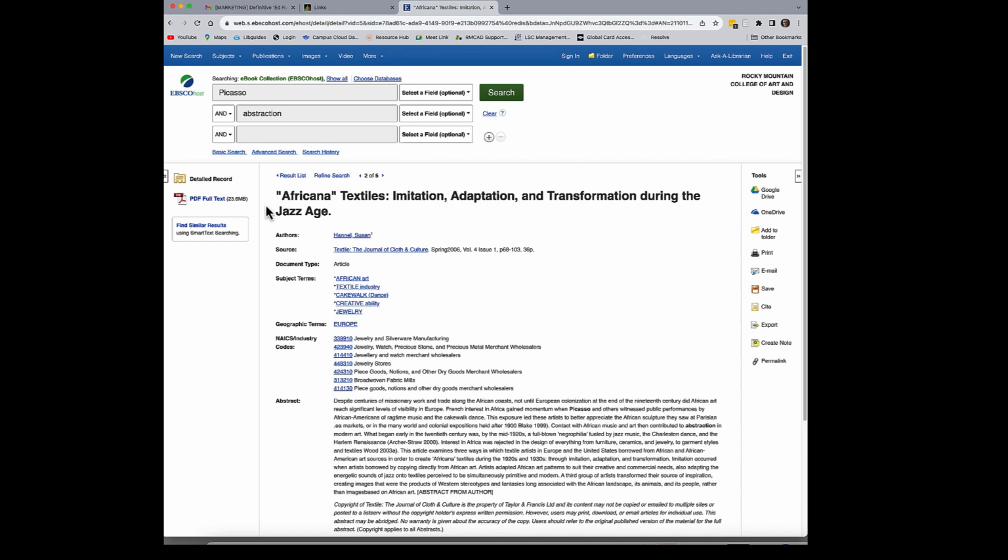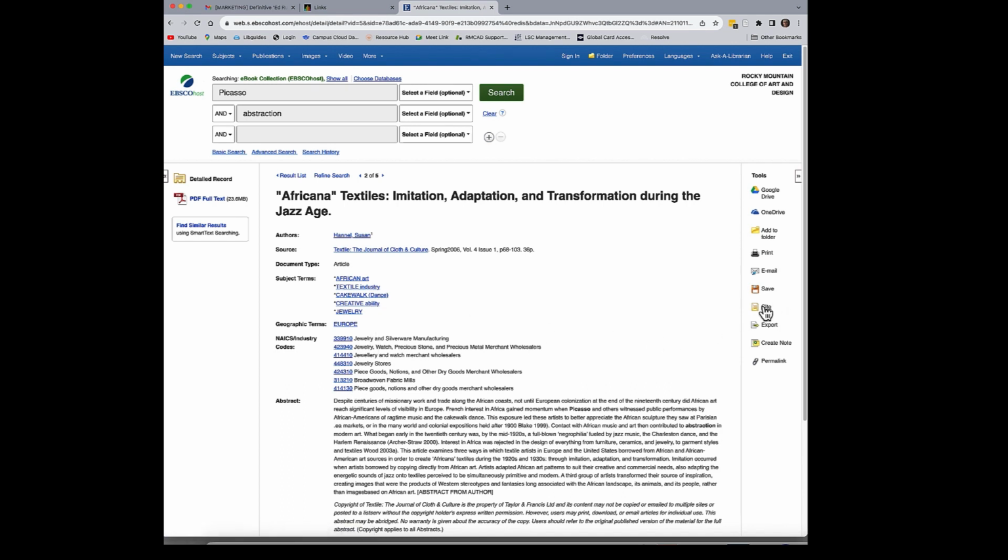So right away, these are all the pieces of the citation that we're going to be looking for. You're going to have the title, you're going to have the author, you're going to have the source, and this is a journal. The date and volume and page numbers are all there. And when you are building a citation, those pieces are going to be what you use. You don't have to worry about the subject terms. Those are helpful in searching rather than citing.